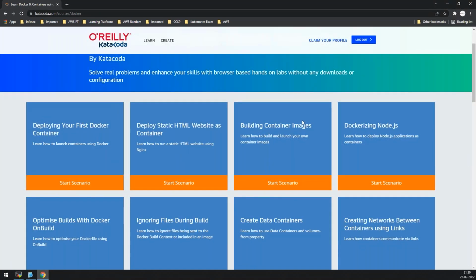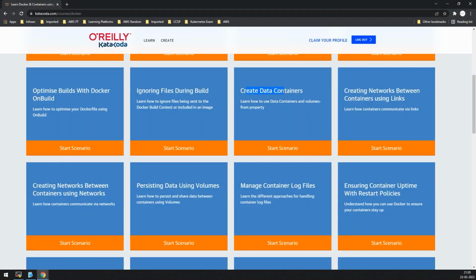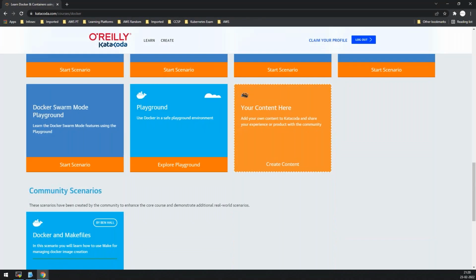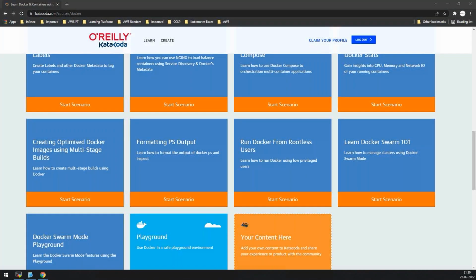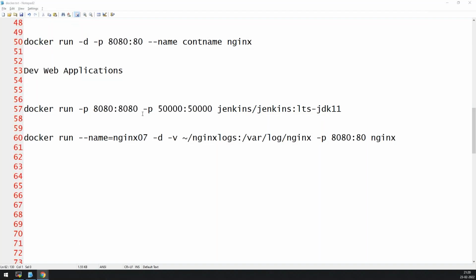So we have to access this Katacoda always from the web GUI. Yes. See, team, the second URL I shared is the one you have to use. Okay, you have everything here. See, create data inside the container, create network. Everything is here. I don't know what all things they have inside this, but it's really good. That's it. You can come to this later.